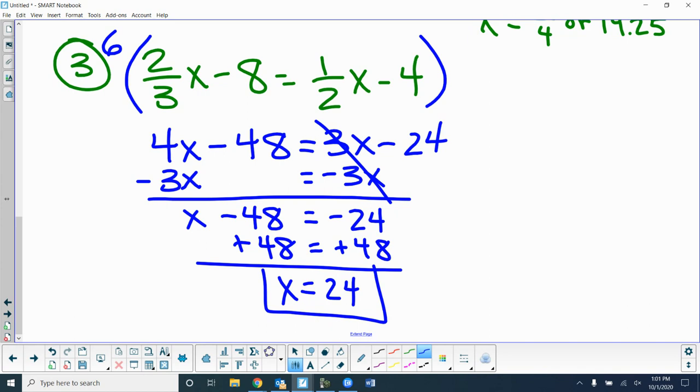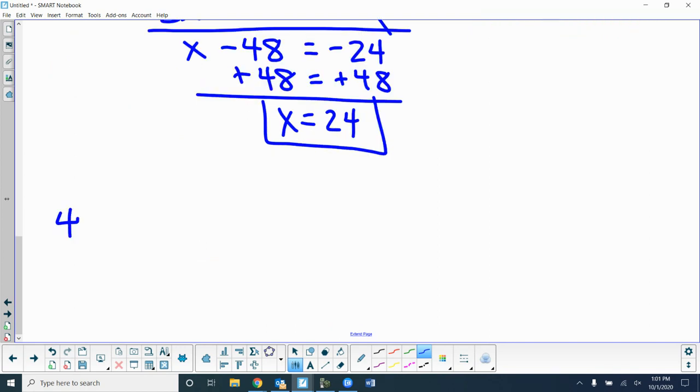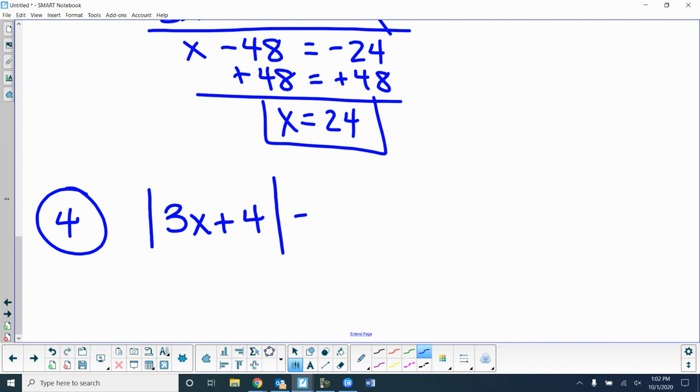All right, the next 3, absolute value. Absolute value problems mean there's 2 solutions. There's actually 2 problems. Every year I get some students that forget there's 2 problems. So the first thing you want to make sure of is that it looks like this. It has just the absolute value on the left equal to a number on the right. Okay? If there's stuff on the left with the absolute value that's outside, take it over there first, like number 6 that we're going to do.